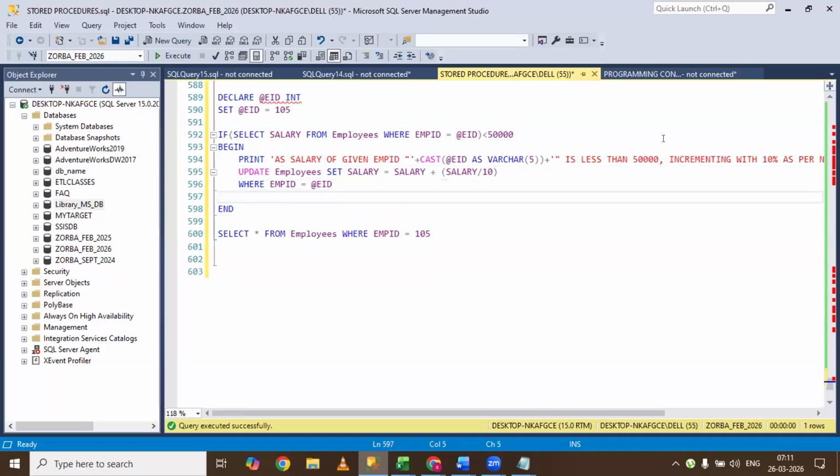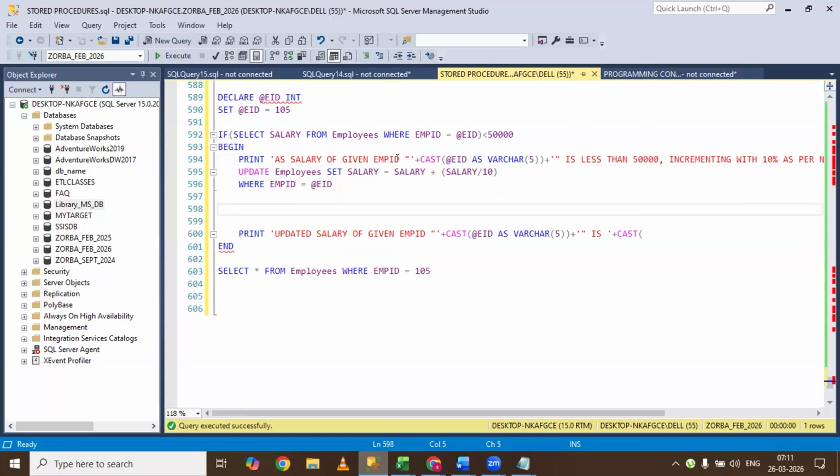Then you can say print updated salary of given employee ID. Updated salary of given employee ID is, you can convert salary also, but you cannot convert it because we are not storing it anywhere.